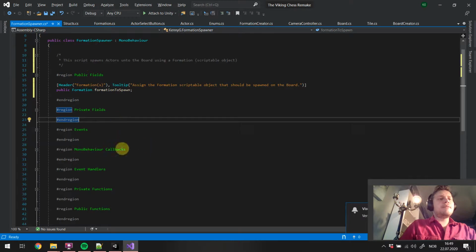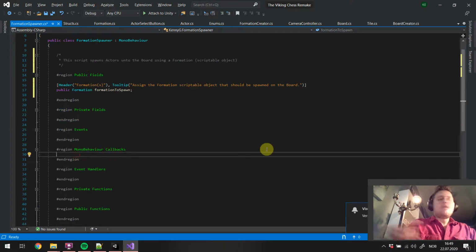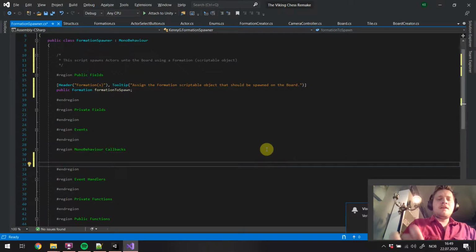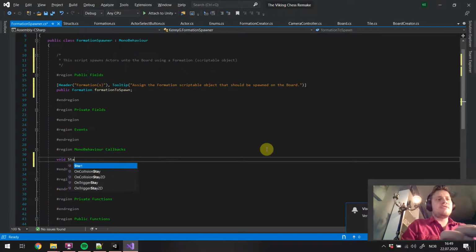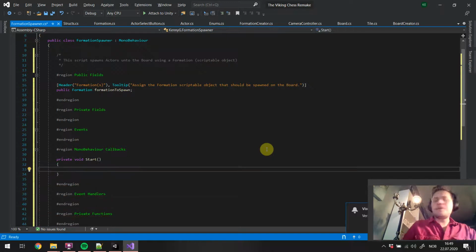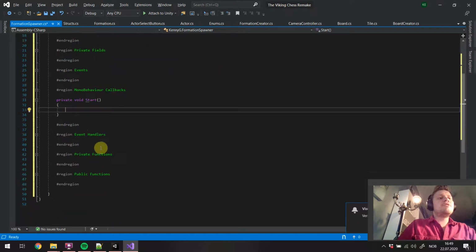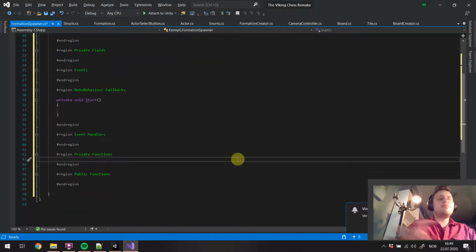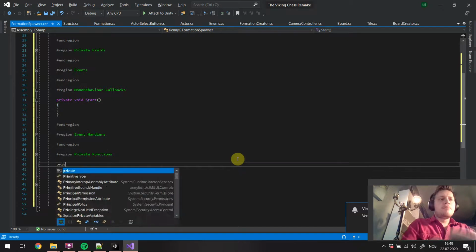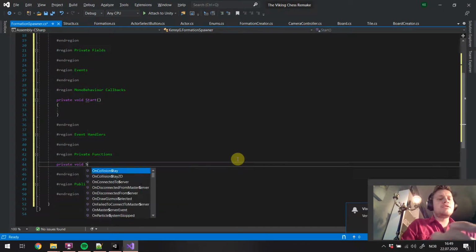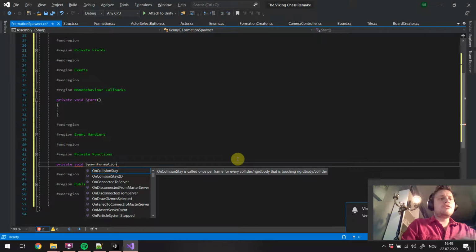So there are a few things that need to happen here. For now, we are going to do this in a void Start, so a MonoBehaviour callback. In Start, we're gonna call a spawn formation function. So I think this should be a private function. Private void SpawnFormation.